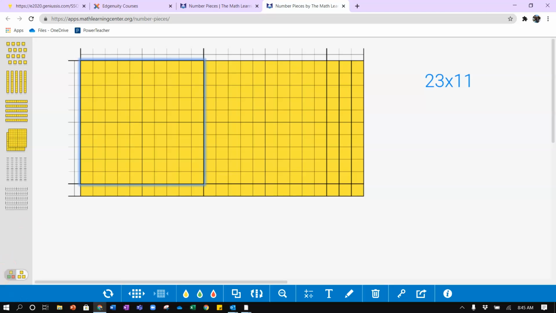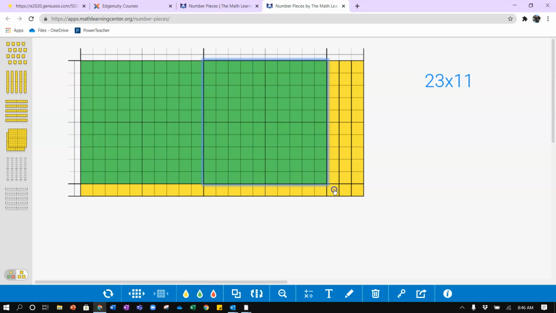Now, one trouble is when they're all the same color, it can be hard to count. So if I click on this and I come down here to the color button, I can actually change the color so that I can see them easier, and that's just fine to do. Once you create your border, you can also shift to the color down here, but notice that there's no borders when you go to the color. So make sure you start with the borders and then switch your colors. And that would also be okay.